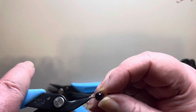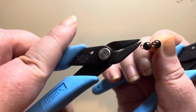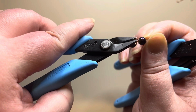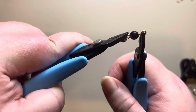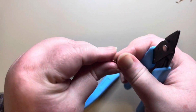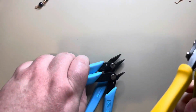And if I was to add a bead on to this loop, I can just hold this loop with these chisel nose pliers, and I don't have to hold this other bead, and so that holds it at an angle. And then I am able to open this and add another bead onto it. And it makes bracelet making really, really fast. These tools would be even great for a beginner, so I highly recommend them.